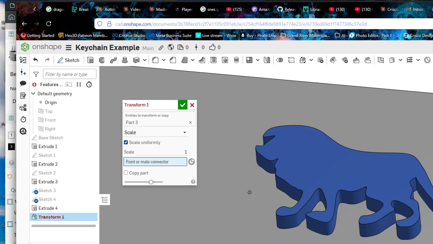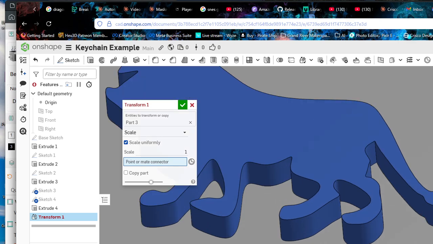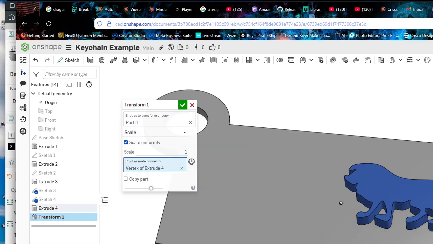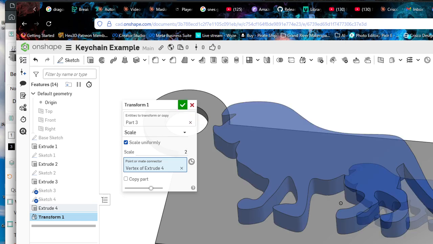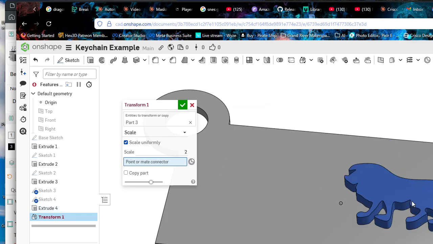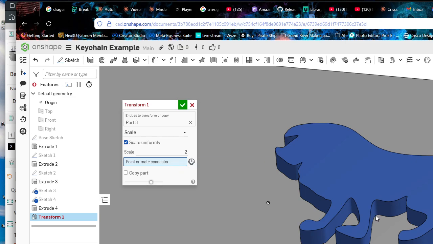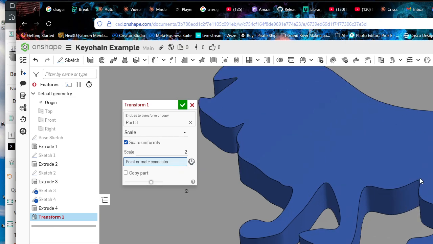So if I pick this point on the tail of this guy, he's going to scale, and let's say I doubled it. It should preview it. It's going to scale away from that point. So if I change the point that I'm going to scale from, let's say I pick something up here in the center, if it'll let me pick anything.